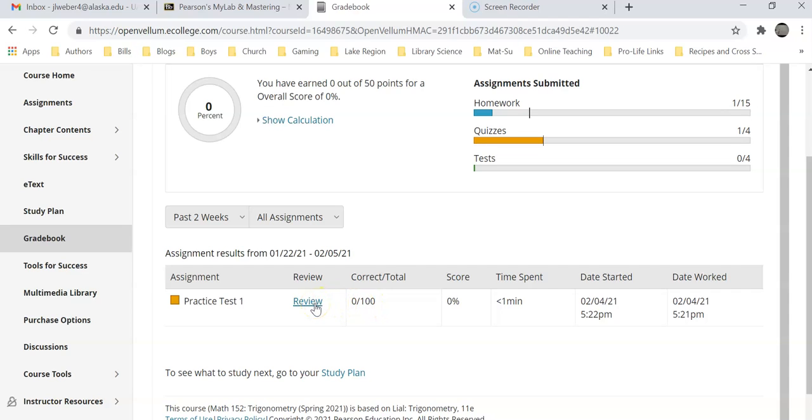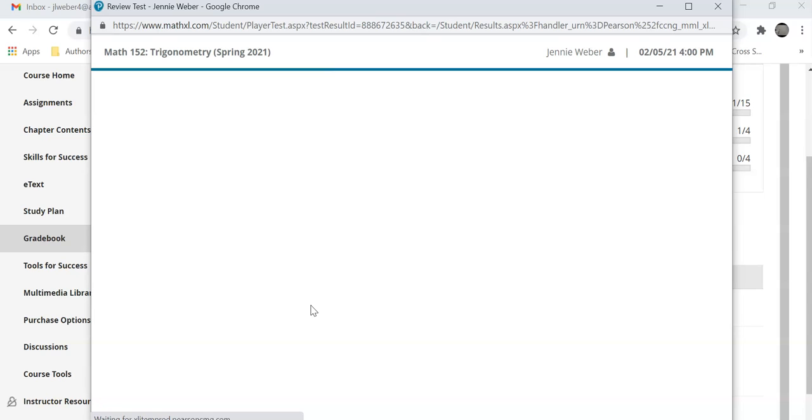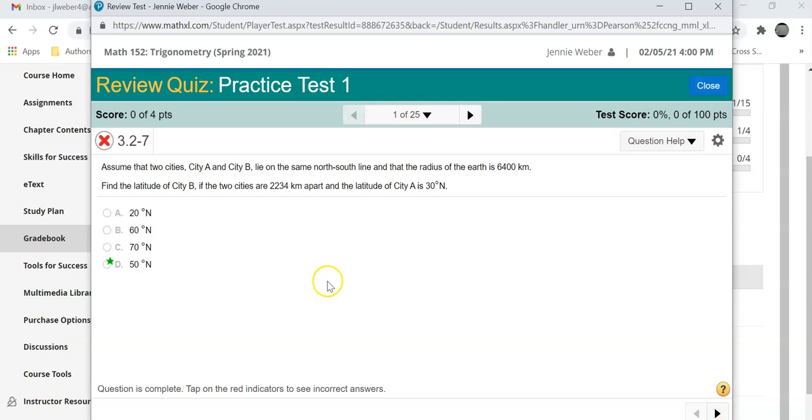You're going to go to review, and this will tell you your score and how much time, and you can see I just submitted that, so I would have something in here. And then this is going to bring up the test you took. And then it's going to show you what you chose. So if I had actually put something and say I picked B, it would show that I picked B and that D was the answer.